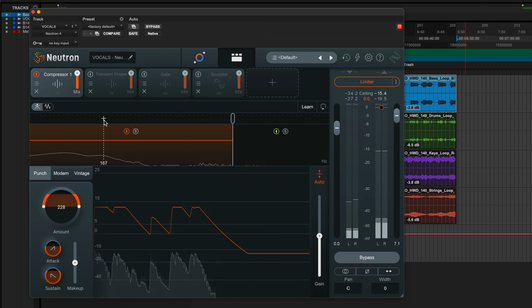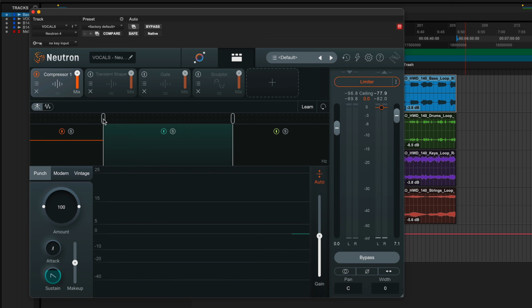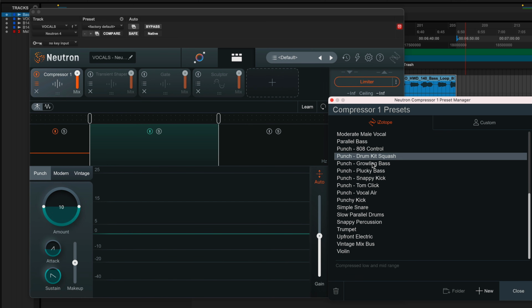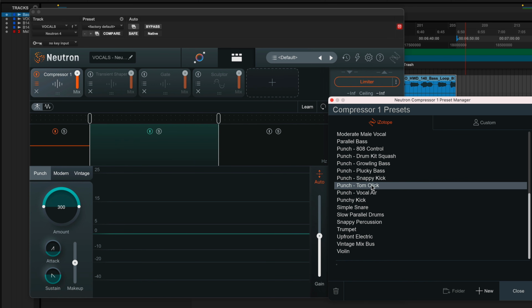We'd actually really encourage you to get into some multiband processing. In fact, a lot of the presets, specifically for Punch, if you go to the preset menu for the module, really make use of the multiband settings.